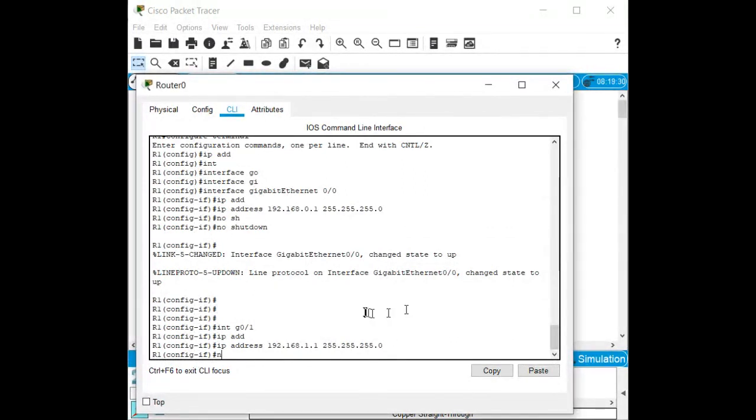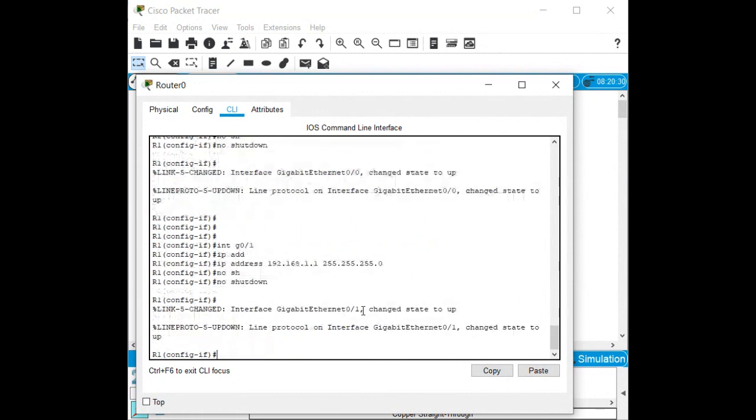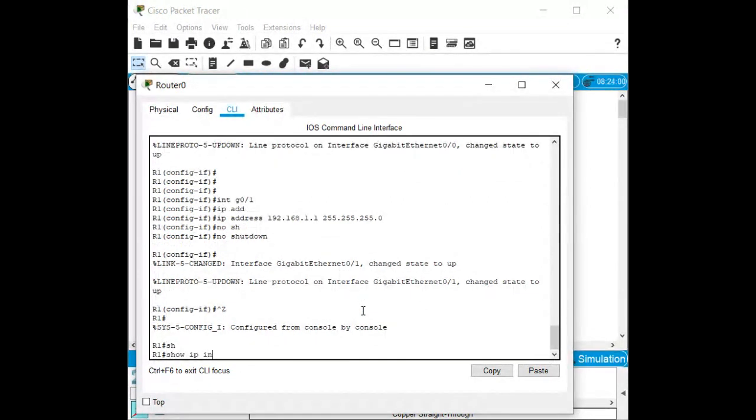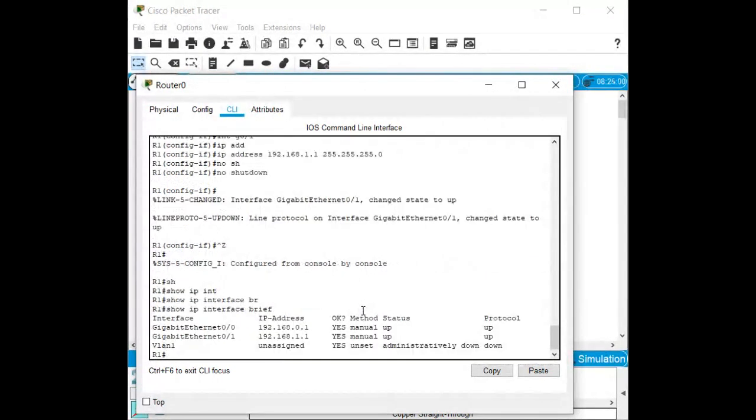And then I'll do no shutdown. So that should be activated. Let's check our favorite little command, show ip interface brief. And we can see that the 2 gigabit Ethernet ports have the proper addresses, and they're up and up.